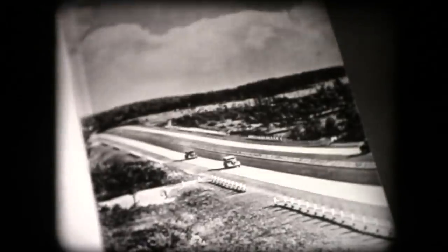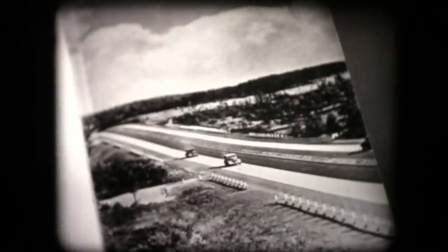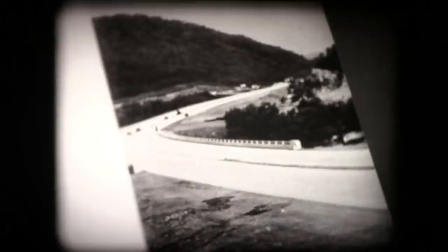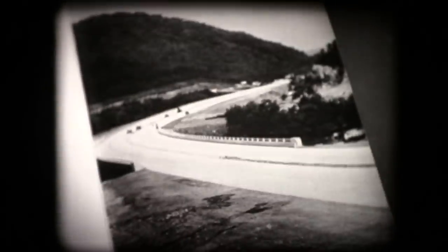A new era in dirt moving has been born. It is an era of progress spurred on by the public demand for more convenience, more comfort, more speed, more safety in the pursuit of their daily occupations. With the increase in motor car speeds and the increasing number of such vehicles on the highways, roads had to be built to new standards.